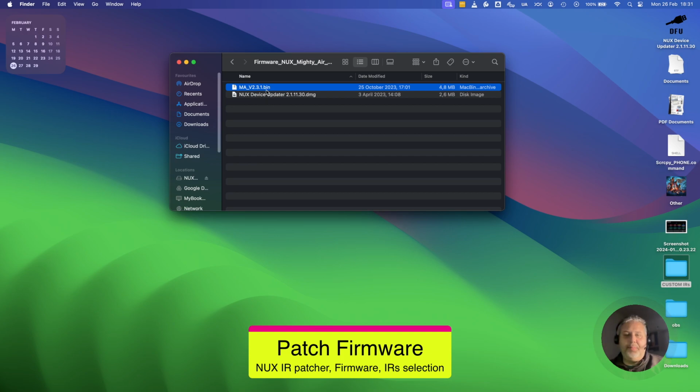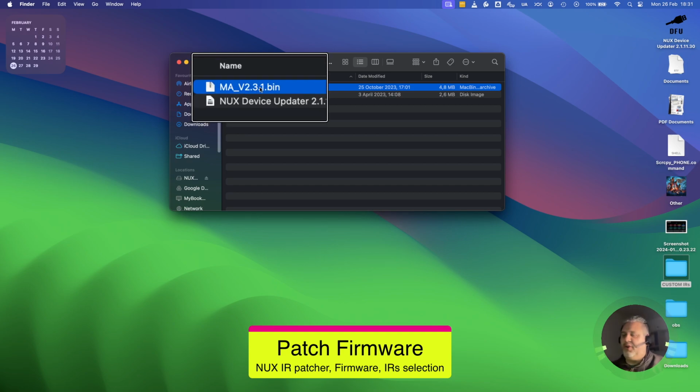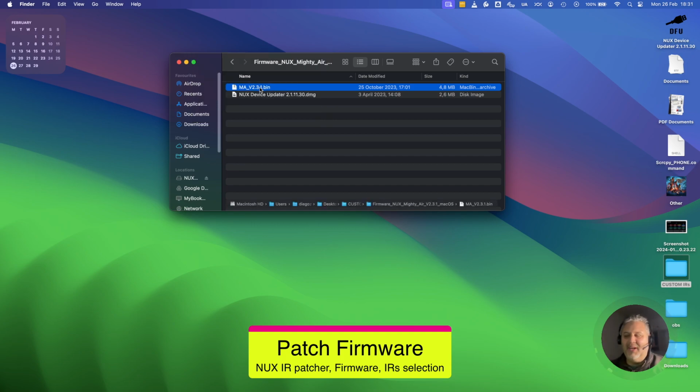And a .bin file that is the real firmware. What we downloaded here, and the file name is mentioned in it, is version 2.3.1. By the way, and in the tip, if you prefer to install an older version of the firmware, it is possible because the updater is also providing that one. But of course, normally newer firmware means newer functionalities, so I don't think that you will need to use the old one. In any case, let's keep it in this folder.